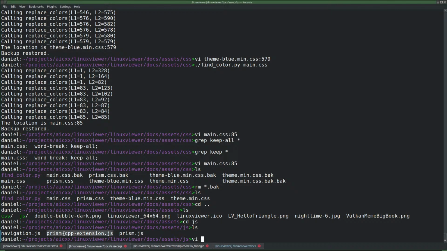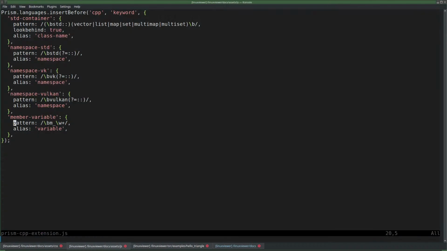I added this JavaScript, which is loaded after prism.js, and it adds new classes. What it does is a word break, std.